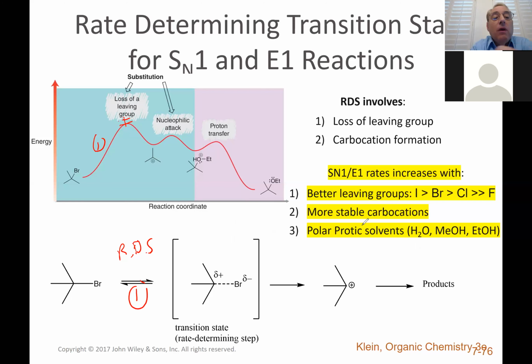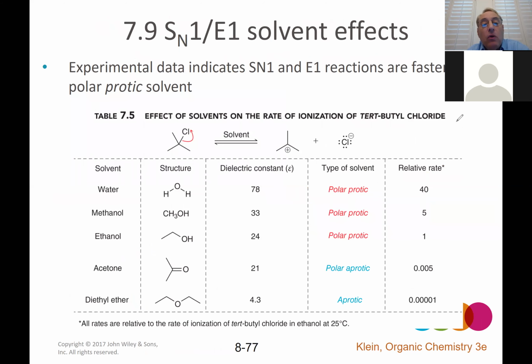So now I'm going to test your understanding, or your memory, perhaps. Well, before I do that, let me just show you here the difference of solvents. These are all polar protic here: water, methanol, ethanol, and these two are polar aprotic. Well, acetone's polar aprotic. Diethyl ether is just aprotic. And you see the measure of polarity is the dielectric constant. The higher it is, the more polar it is. So water is the most polar, then methanol, you see, and ethanol, and acetone. You see, diethyl ether is very low polarity.